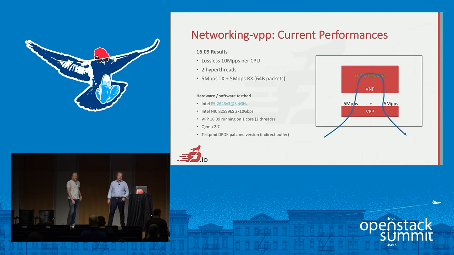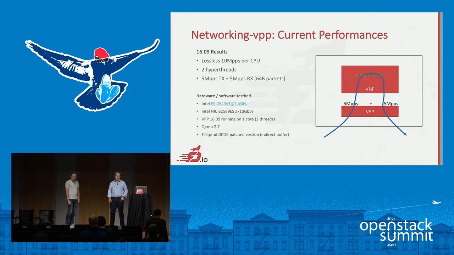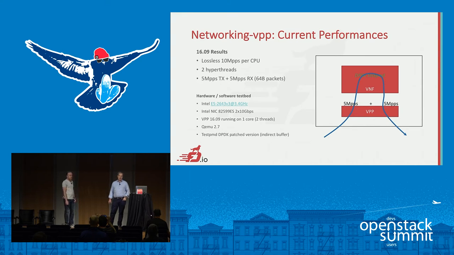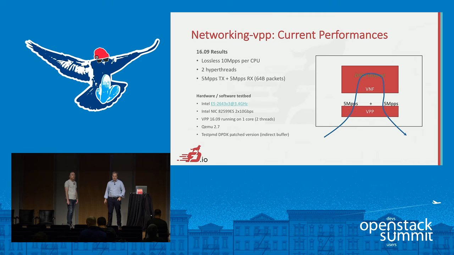Recent performance results, based on the 1609 release from September: typical processing on two threads, two IPOS threads, one core is like 10 gigabits per second. In this setup, we inject 5 million packets per second, and those packets go to a VNF or VM using the vhost-user interface. They are sent back — so all in all it's 5 plus 5, which is 10 million packets per second — and that is only on one core. It scales really linearly with the number of cores. This is something you can reproduce easily by downloading the code and doing this setup, and we are increasing that further with multi-queue support in next releases.